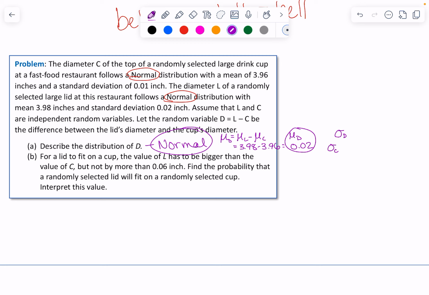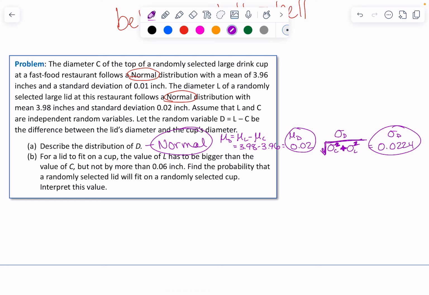And then we're going to find the standard deviation, in which we're just going to find their old standard deviations. We're going to square them, add them, square root them. And with the help of our calculator, we get 0.0224. So with mean, super easy. Just literally do what it says. It says subtract them, we subtracted them. Standard deviation, we are always squaring them, always adding. I don't care if we're subtracting, we're always adding. And then we take the square root.